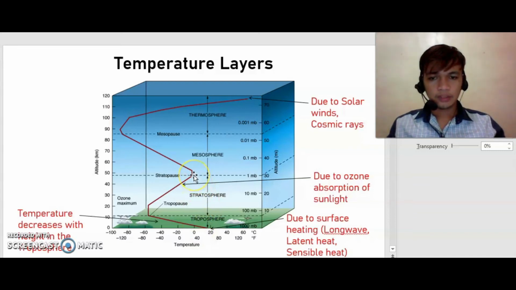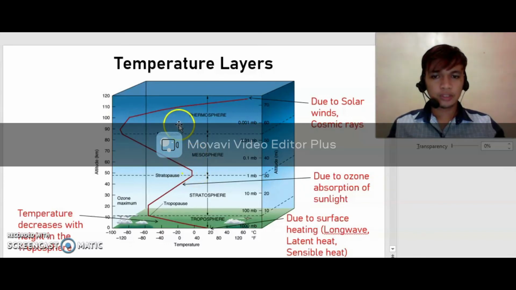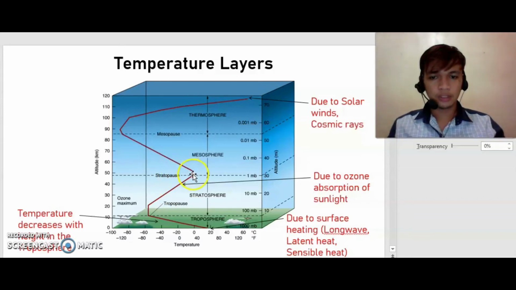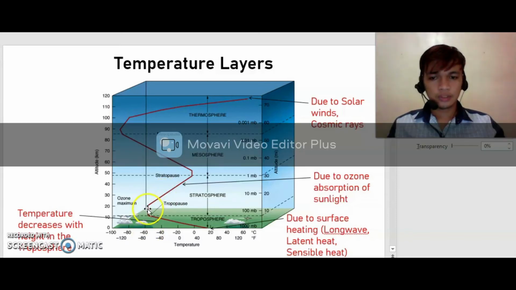Then as we enter the stratopause, our temperature suddenly changes. As you notice, as we enter the mesopause, stratopause, and tropopause, there are sudden changes in temperature. So after the stratopause, our temperature drops down to around minus 60 degrees Celsius. Then upon reaching the limit of the tropopause, we enter the troposphere, and our temperature gradually rises.